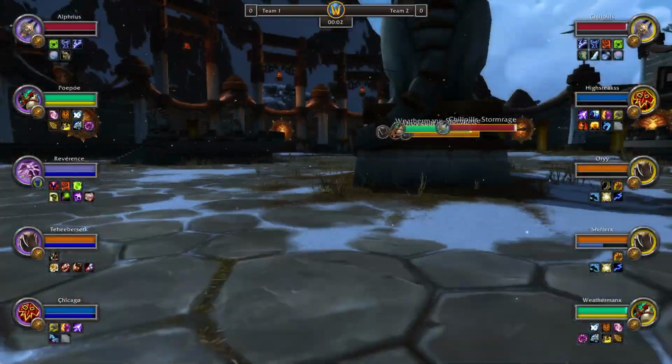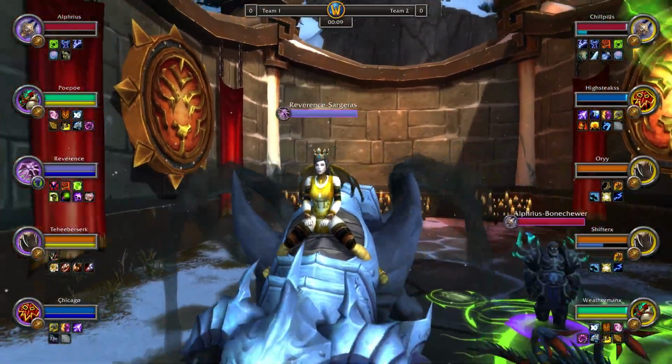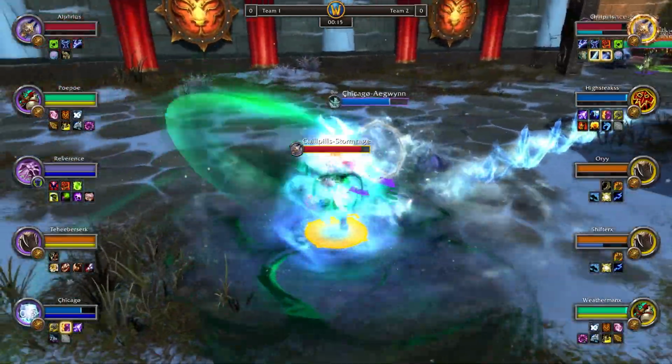We got ourselves Alphas over for the team 1. On that team, we got us Popo as a monk. We got Reverence waiting their turn. I like the bronze Dragonflight looking guy going on. We got ourselves the Berserk ready to go. Literally Berserk. Chill Pills versus Chicago.